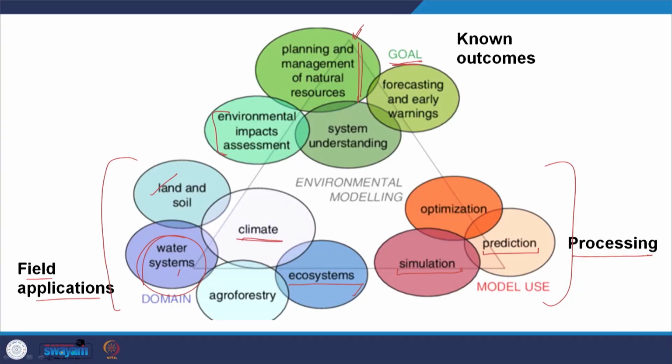And then environmental impact assessment. Many people who do EIA are not actually experts in either the mathematics part of the modeling or even the field applications of the model. They just know how to run the model, get the data outcome, and then decide what kind of impact the project might have, what the remediation measures are that the company or the industry needs to take, and whether they should get the clearance or not.